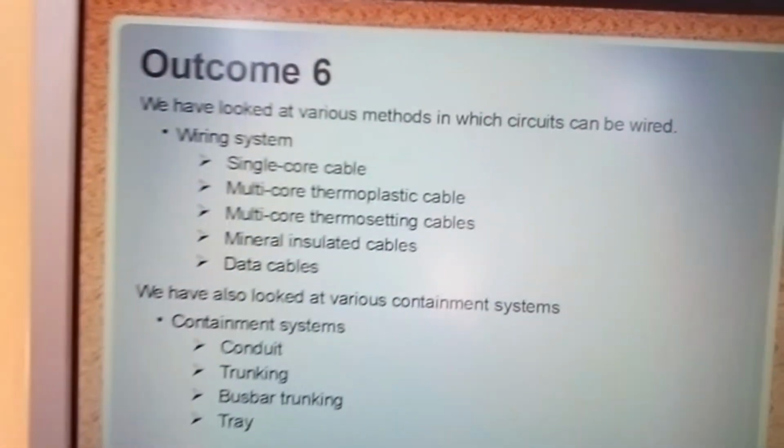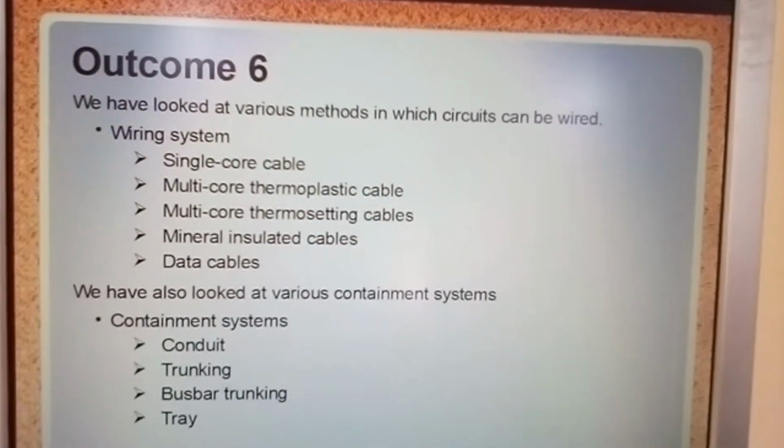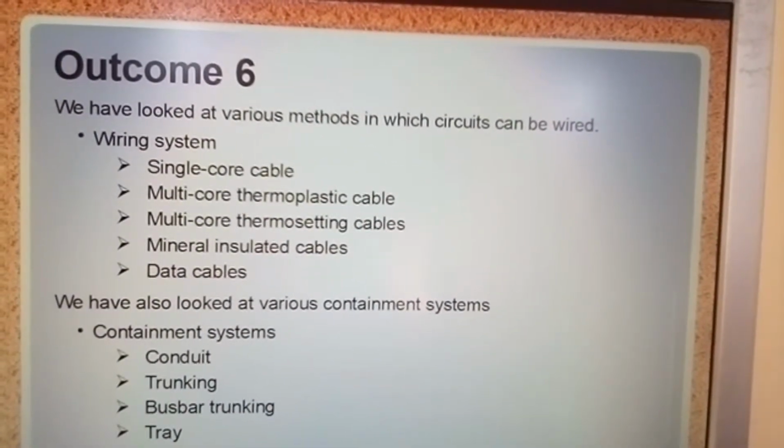And you've looked at containment systems before already, so that's just a recap for that purpose.